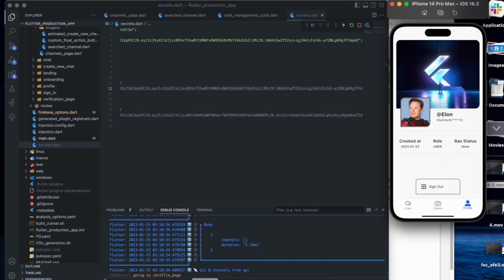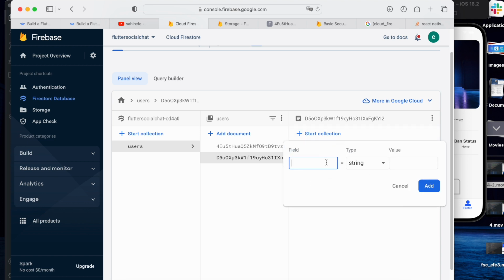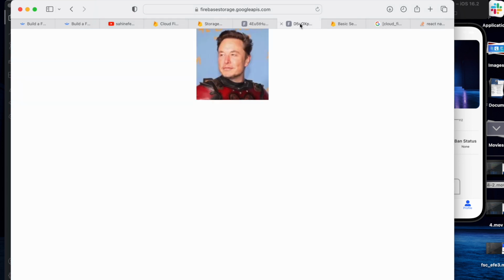Here it is, and also complete from here. Display name Elon. Photo URL is this.